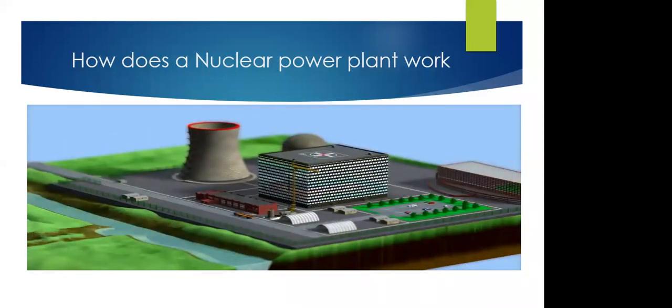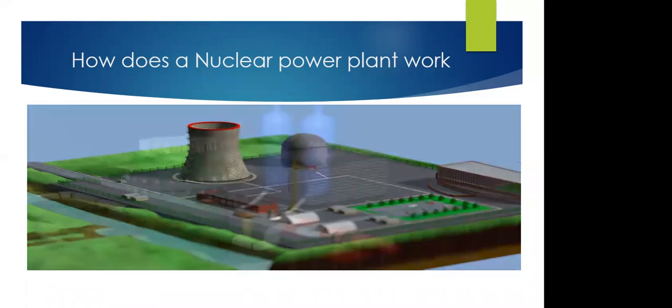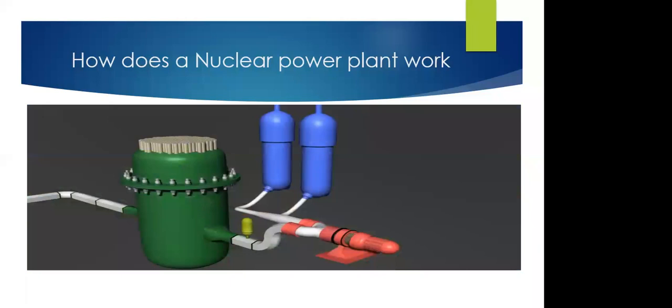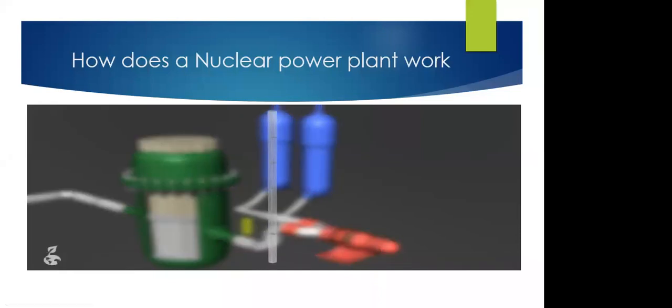In order to easily understand the underlying principles, the following is a description of the most important components of a nuclear power plant that uses a pressurized water reactor, PWR. In the reactor pressure vessel, the nuclear reaction and the associated release of thermal energy takes place. In a pressurized water reactor, as in this case, the reactor pressure vessel stands about 12 meters tall. The walls are about 25 centimeters thick. Inside is where the fuel assemblies can be found. In pressurized water reactors, about 150 such assemblies are installed.